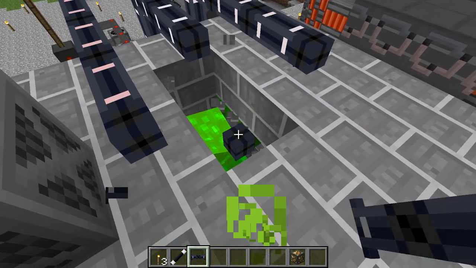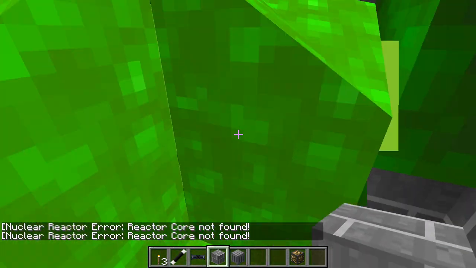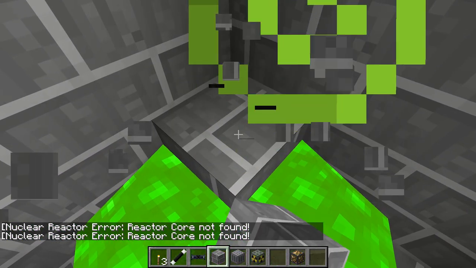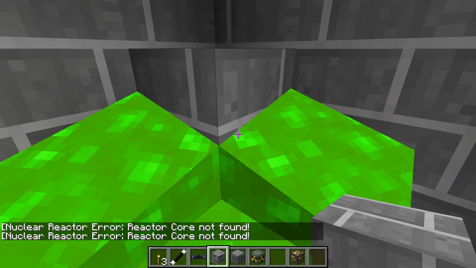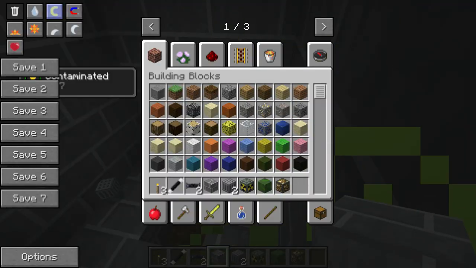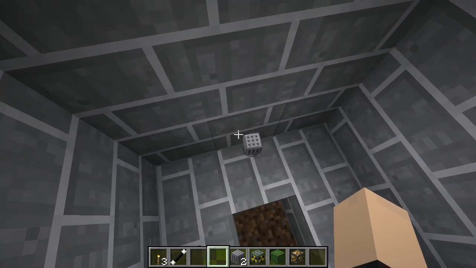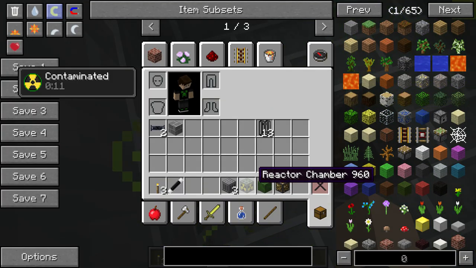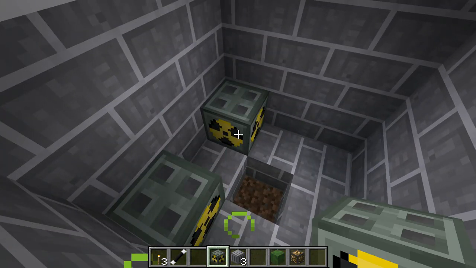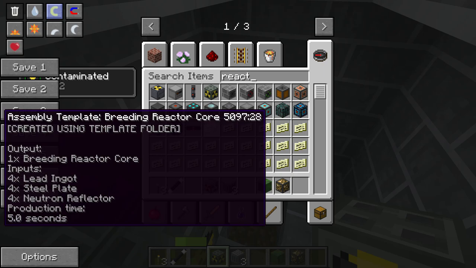Okay, so I think that's the regular one. Ah, well, don't do what I just did right there. Yeah, I know, the reactor core is not found. All right, well, we've got to basically replace everything in here now, which means I get to show you the inside of this. Well, since there's no electricity ports anymore, you've got a reactor chamber. Give me a moment, I messed it up.